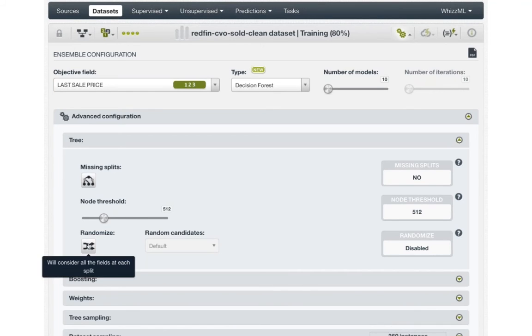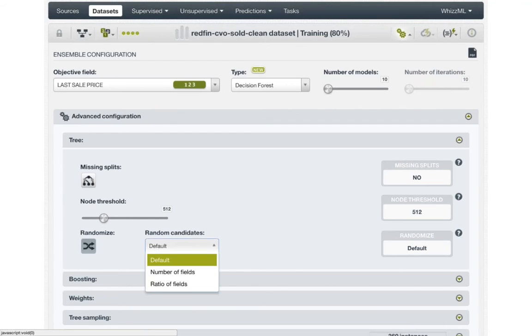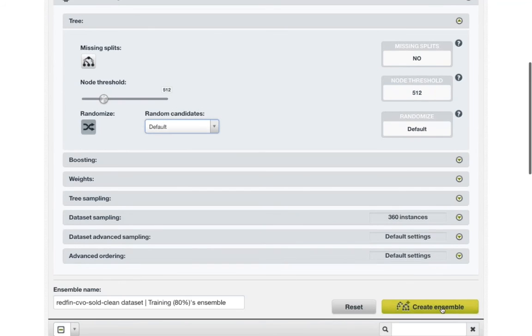But the important setting in this tree configuration panel is this randomize parameter. By turning this on, we're going to randomly select the subset of fields at each split. So this is going to give us that random decision forest. And there's one additional criteria we can specify, which is how many random candidates to use. The default, I believe, uses the square root. So if we had 100 features at each split, it's only going to take 10. But you can also make a hard limit here if you only want to say, look, you can only have 5 randomly selected features at each split. You could do that as well. Now let's go ahead and take the default. So this is going to give us our random decision forest with 10 trees and the default settings.